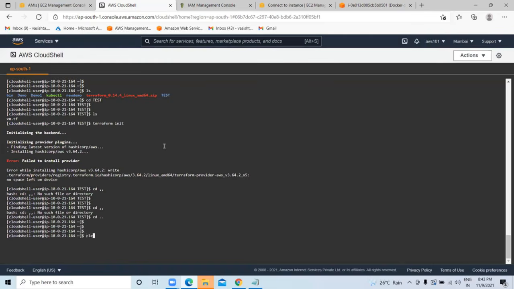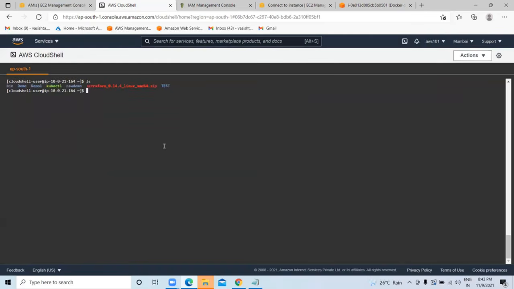Started. sudo remove. I'm removing this file as well. Yes.